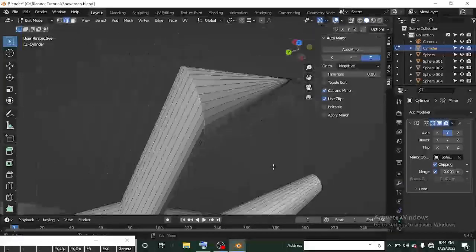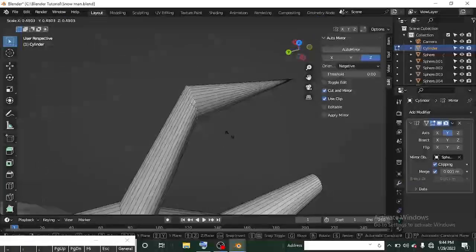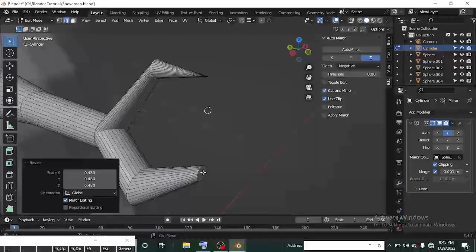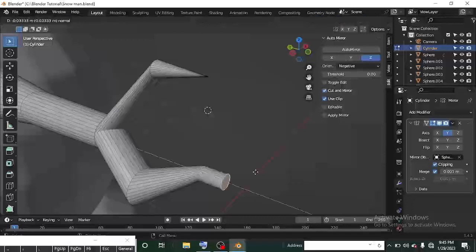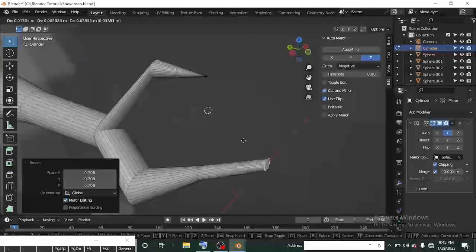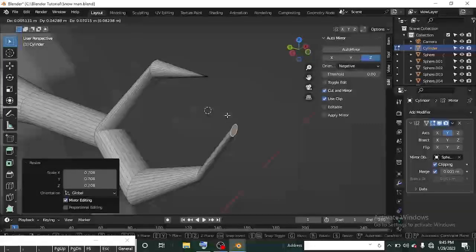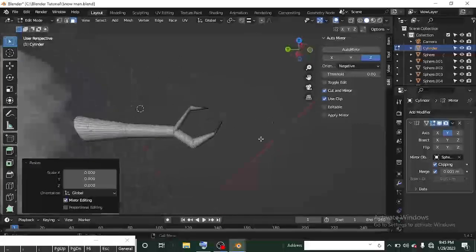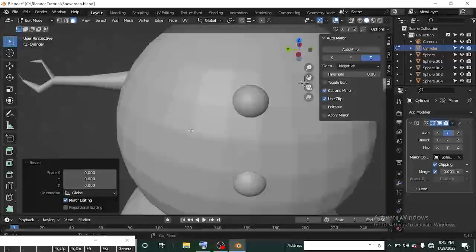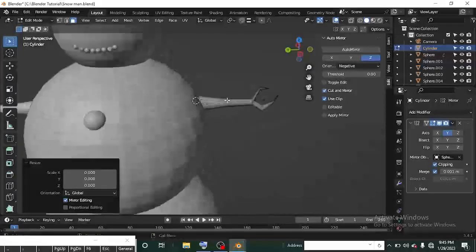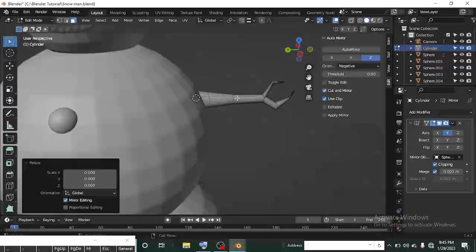So I'm going to scale this very small. So this is great. We could select the face, E to extrude, S to scale, G to grab right here, and then S to scale again to 0, and make sure it scales everything. I don't feel like adding much effect to this again. So now we are going to apply the effect we had on this.